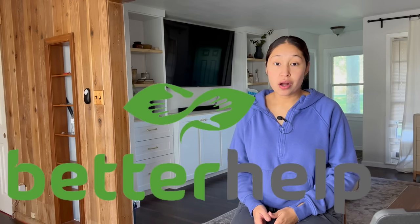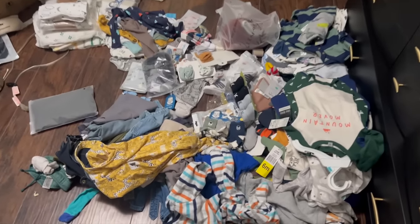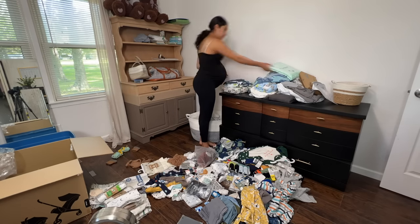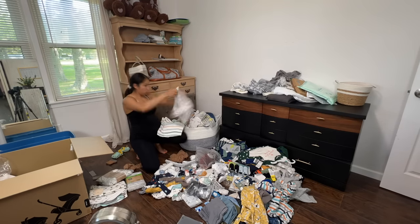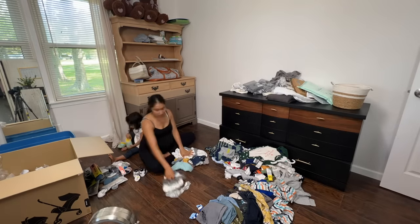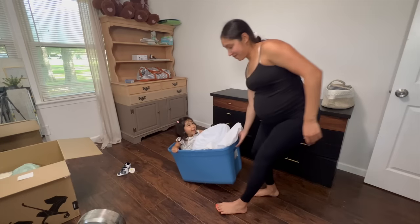My office space was short-lived because just a couple of days from my due date, it had already become somewhat of a storage room for all of my new baby things we had purchased and received as gifts. I decided to get rid of the daybed I built and the apothecary cabinet as well. The hutch in the corner never sold, so the week before my due date I gave it away on my Instagram to whoever was local and willing to pick up. I knew the nursery most likely would not be ready for when the baby arrives, so my main focus at this point was to organize and get rid of all the things we no longer needed.